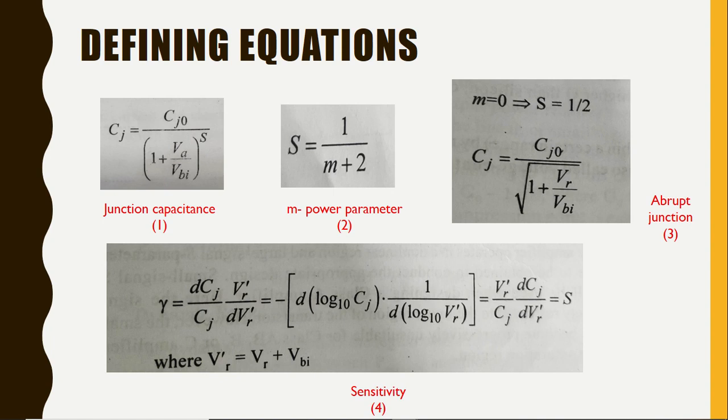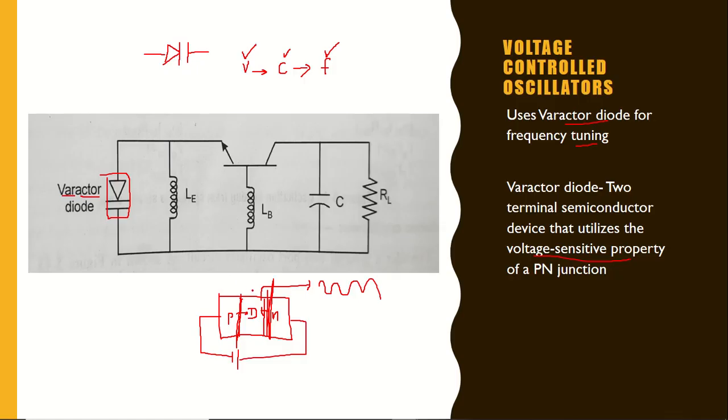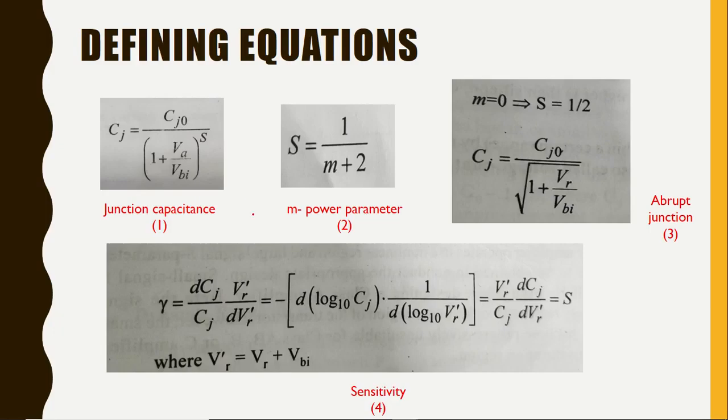Now these are the defining equations of the varactor diode. So Cj stands for the junction capacitance that is created at this point. The capacitance that is created at this particular terminal is called the junction capacitance. Cj naught is, even though we do not give an external reverse bias, without any external supply, there might be a small amount of capacitance at the junction. So this is the capacitance at the junction without any bias given to the circuit. VA stands for the applied voltage to the PN junction, and VBI stands for the built-in voltage. This is again a voltage which is present inside your given PN junction.